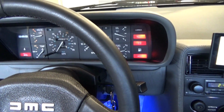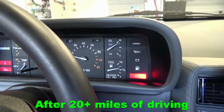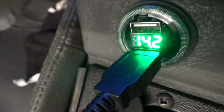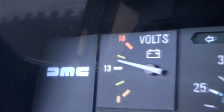Okay, so this is the second day with the new starter. I'm gonna go ahead and do another test start. Starts up really nice. One of the things I noticed too is after I replaced the starter, my voltage has gone up slightly. I'm getting a solid 14, actually 14.2, 14.3 right here at my USB port with my digital voltmeter. And I also noticed that at the instrument cluster, I'm also getting a much higher reading than I normally do.